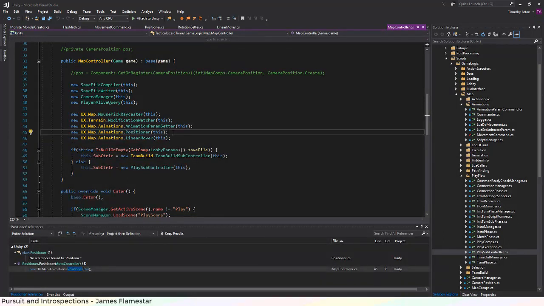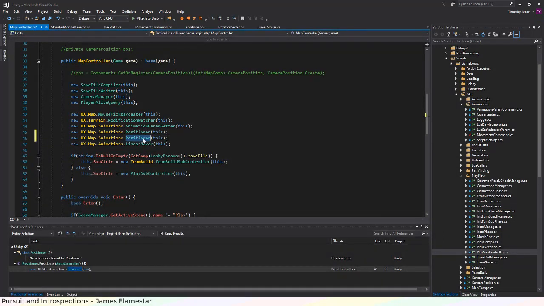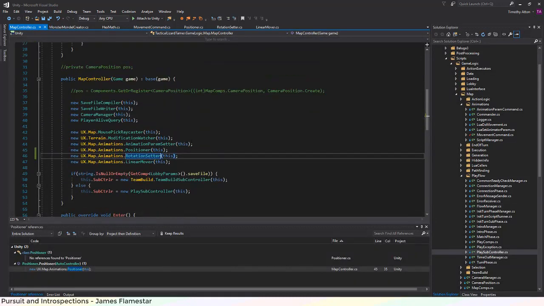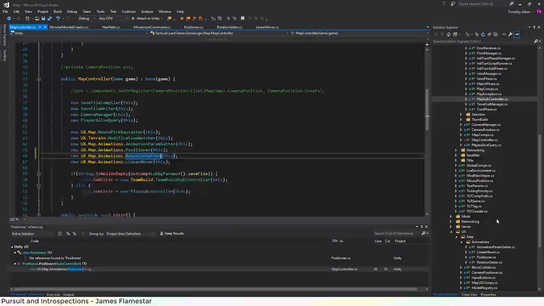So another thing I don't like about the current system is that I have all these creations in the controllers, and I think I want to move some of these out to something else, but I haven't completely thought of what I want to do there yet.